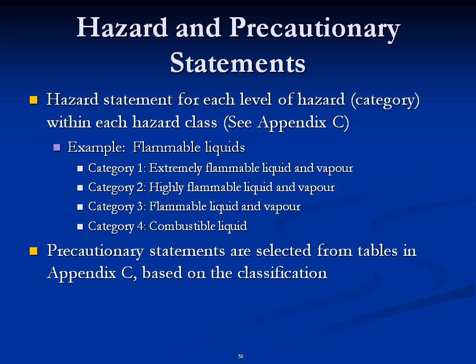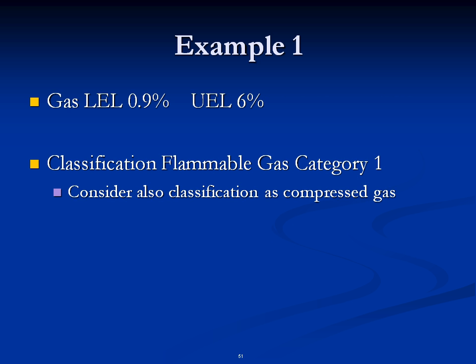And not every hazard type is going to have statements in all of those categories. And you'll see how that works because it's in the table, and you pick the ones that are associated on the table with your hazard. So let's look at a couple of examples of how this might work, or how it does work.